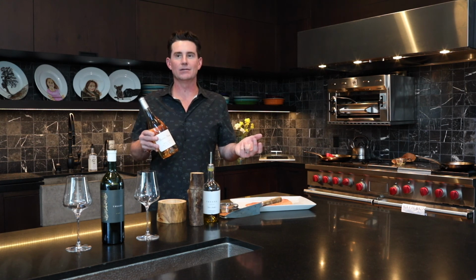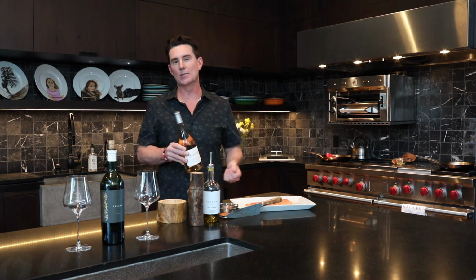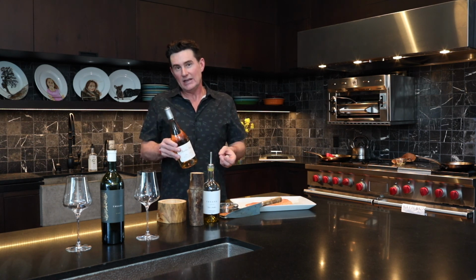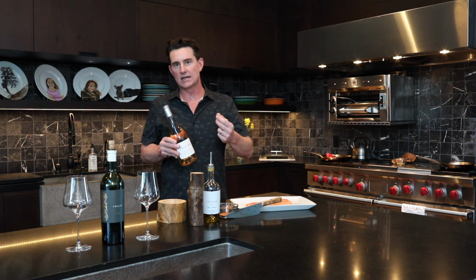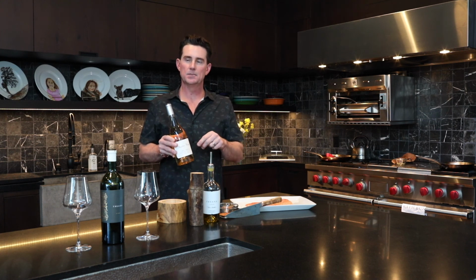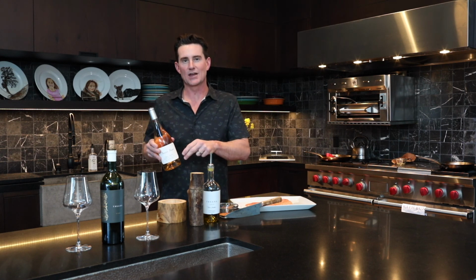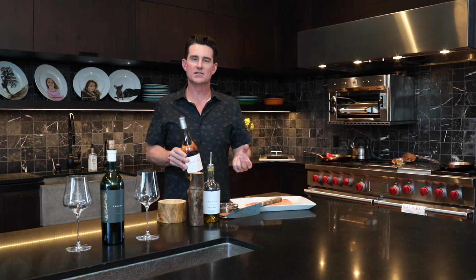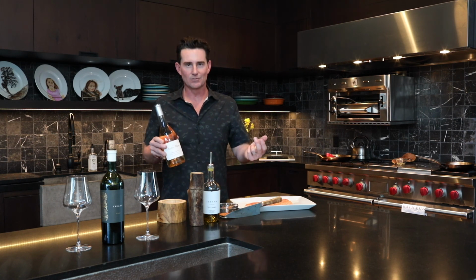So you end up with this juice that people didn't know what to do with for years, but rosé is so popular, it has been popular, especially in Europe, but not in the US until in more recent years. What we do is we actually do it a little bit differently. We actually will pick some grapes and press them with the intention of actually making rosé. So the difference is we're picking at a much lower sugar, and we're making these red grapes into rosé, as opposed to just picking at high sugars like we're trying to make red wines and then bleeding it off. And what ends up happening when you do that is you've got a very dark colored, high alcohol wine, and that's not what rosé is supposed to be.